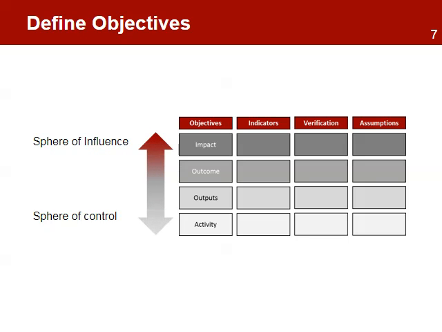The first step in the development of the LFM is to define the objectives. This is the results chain that describes the logic of intervention. The LFM objectives represent the hierarchy of results. It describes the causal relationship between activities, outputs, outcomes, and impact. The top levels, impact and outcomes, are objectives to which the project contributes and has some influence but no control. The bottom objectives, activities and outputs, are in direct control of the project.